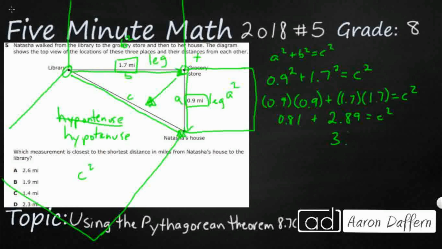Now, that's not one of the answer selections, nor should it be, because that's not the answer. I haven't isolated the variable. What I need to do is I need to take the square root of both, because I have a squared, so I need to take the square root. So if I take the square root of 3.7, that's where we get our answer of 1.9235. And you see our answer. The closest here is going to be B.